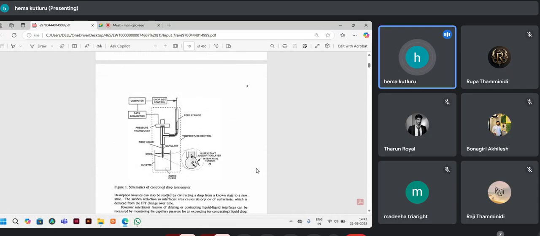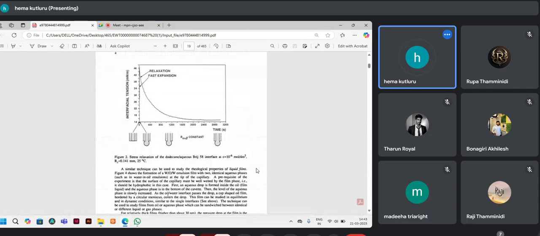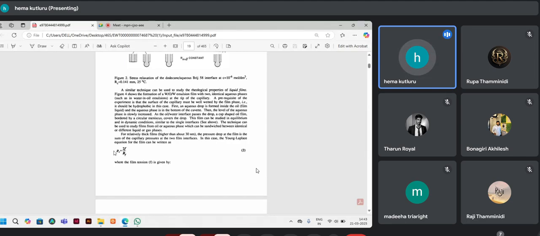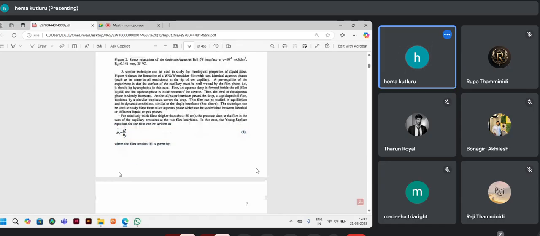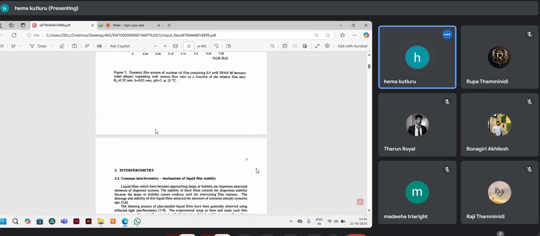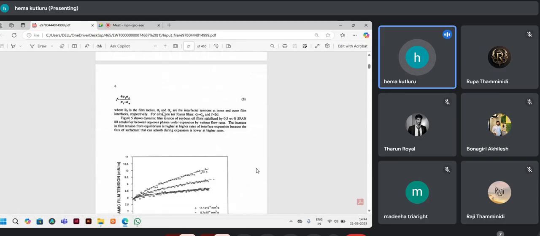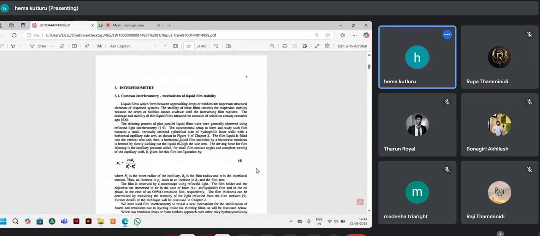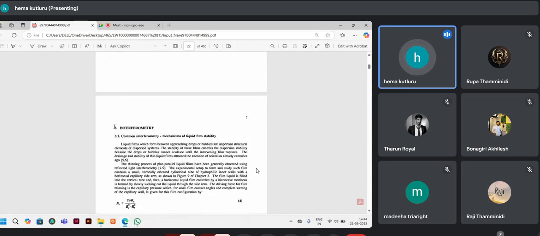And here, there are figures. And these are all math equations. We need to consider this as an image. And the second section will end here. And again, a new section, the third one, will open here. Inside the third section, another subsection will open.